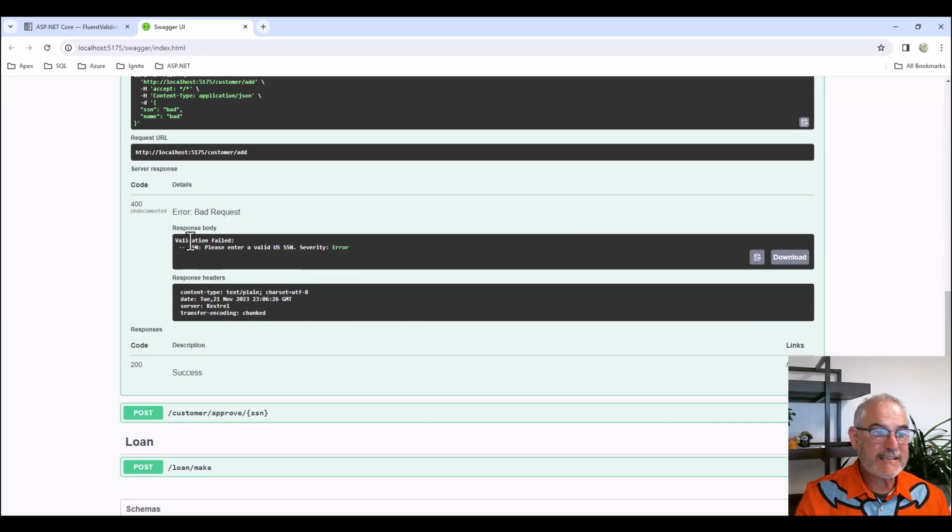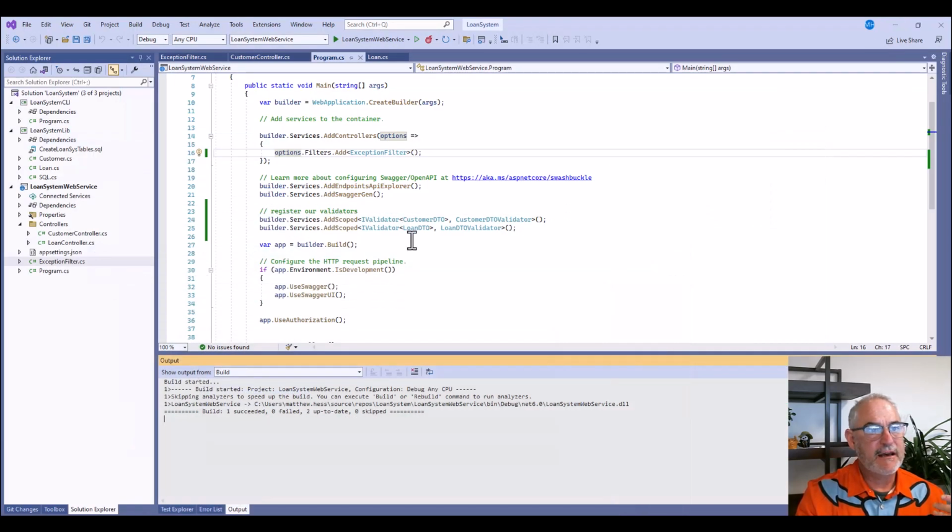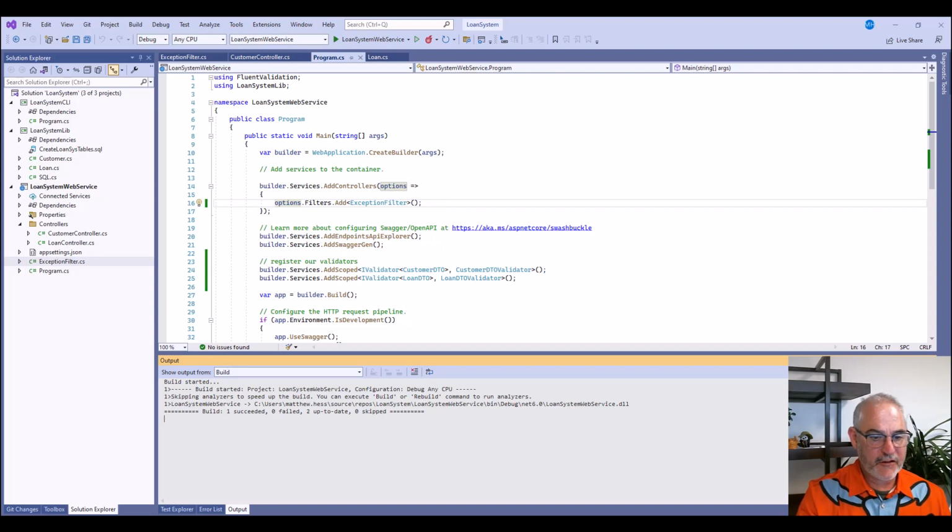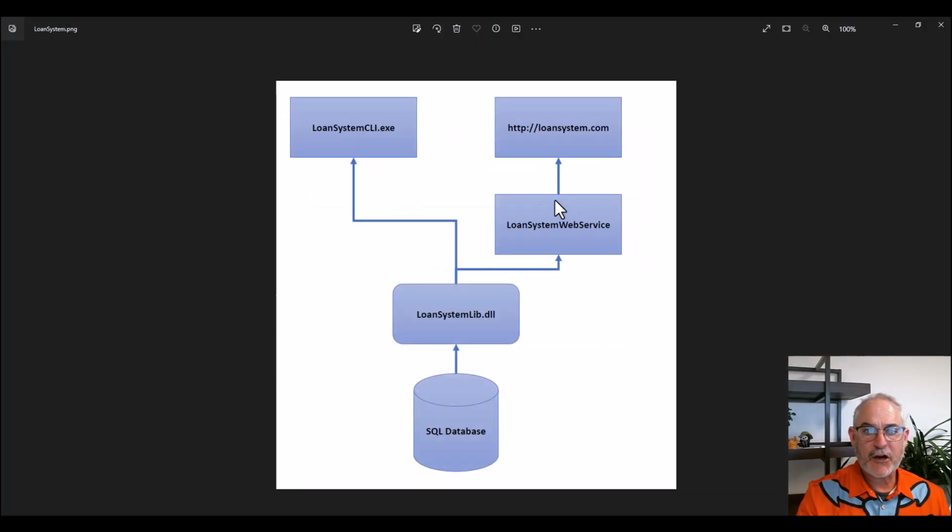And instead of that whole stack trace and all that massive nonsense we'd have to parse through, we actually just get our simple exception from the Fluent validation library. So that is a way you can now implement your validations in your controller classes if you want to.